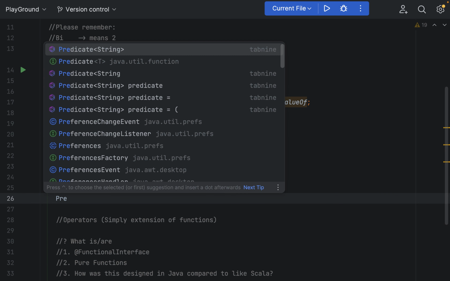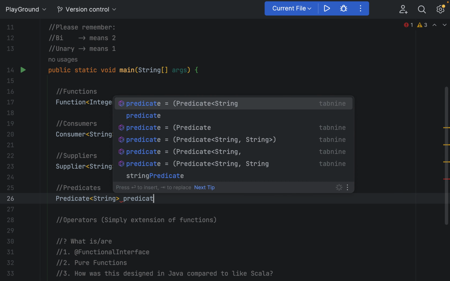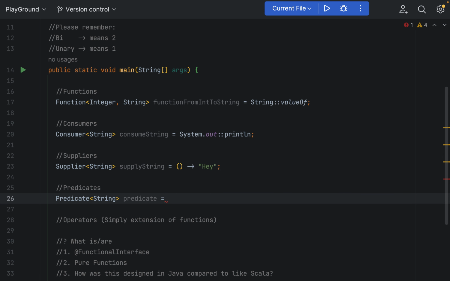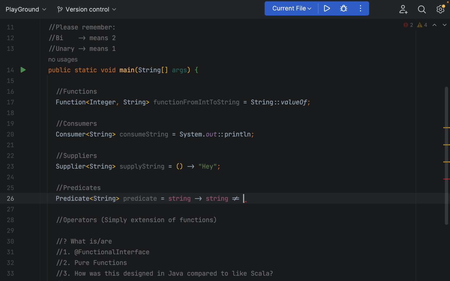And then you see when you write the predicate, the suggestion that your IntelliJ pops up is that a predicate takes a type T. So predicates can take something like a string, meaning I want to test a string, so I'm going to say predicate, and then what am I going to define it as? Whenever you give me a string, I'm going to check if that string is not empty. Okay, for simplicity, if that string is not null.